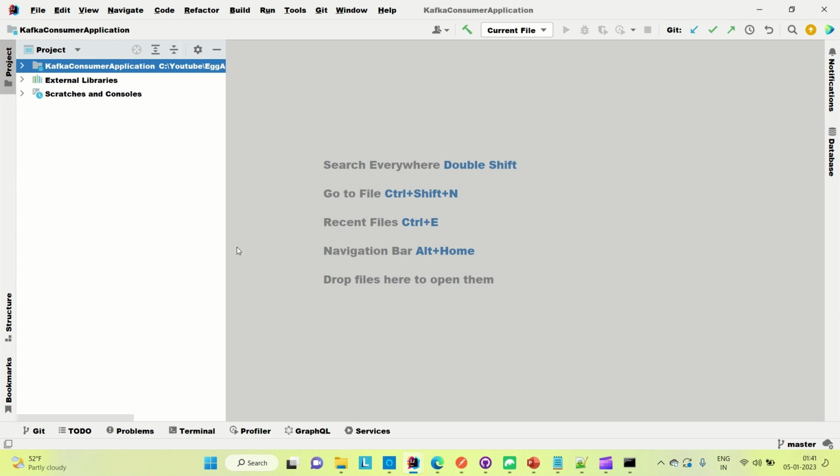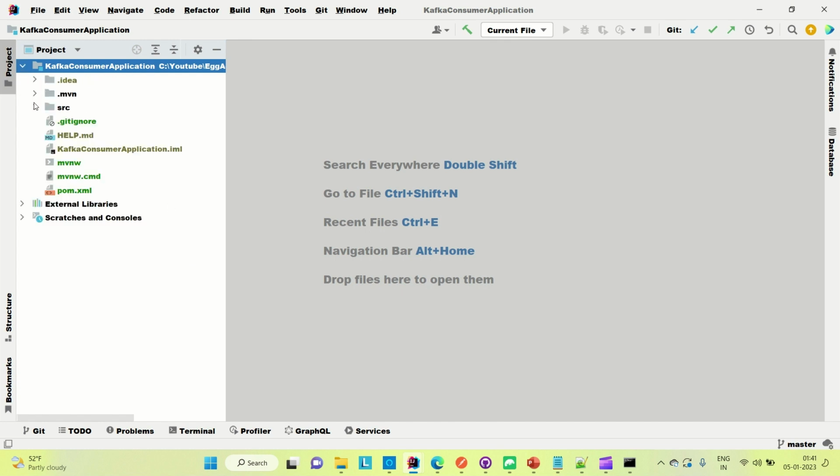So here I will create the APIs, and using that API we'll see how this application is consuming the messages from the publisher. First of all, I need to do some configurations. After that, we'll create the API, and then we'll see how it is working. Let me go and open this and then see.